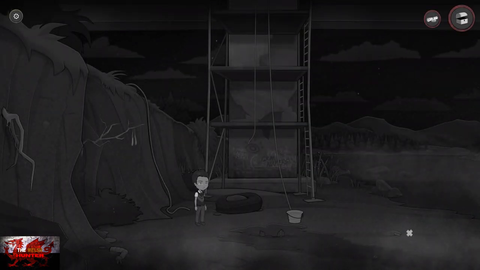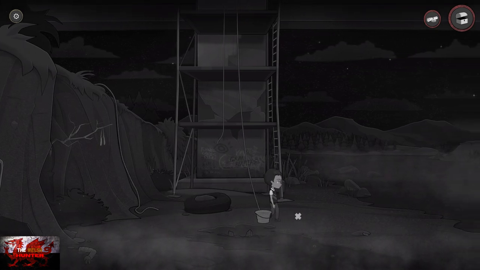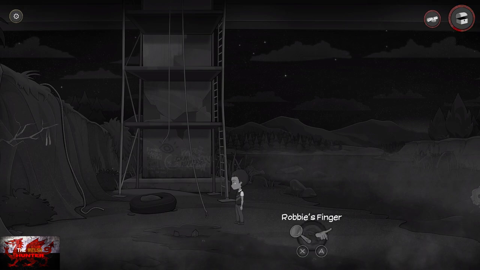So we've got the plank. What we're going to do, head down and interact with the bucket. Lord Buckethead, the UK's greatest ever politician. So we've picked up the bucket.